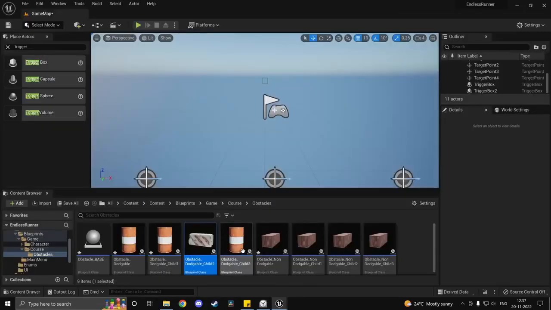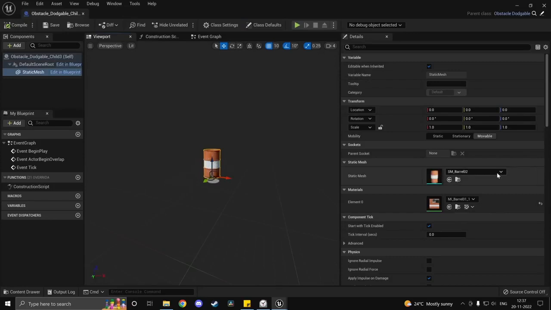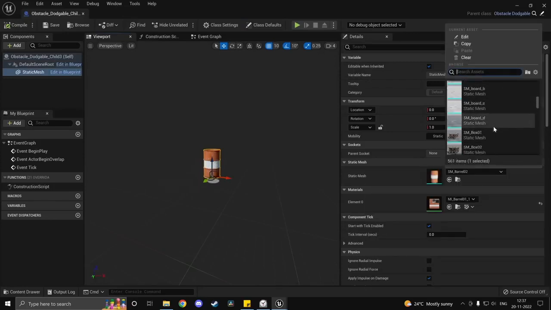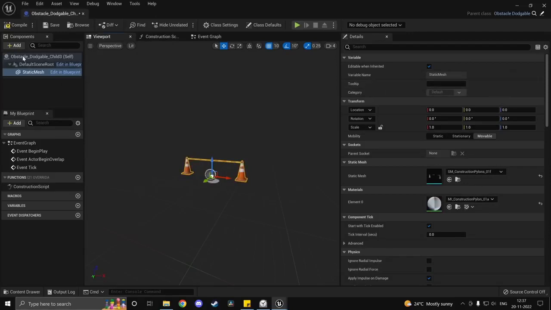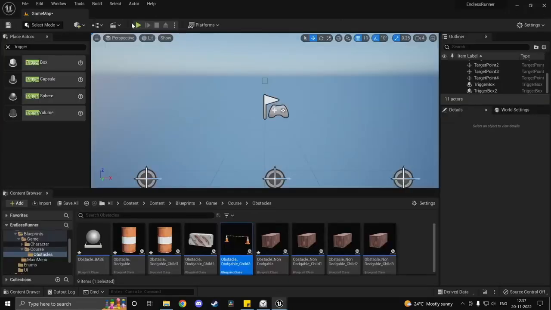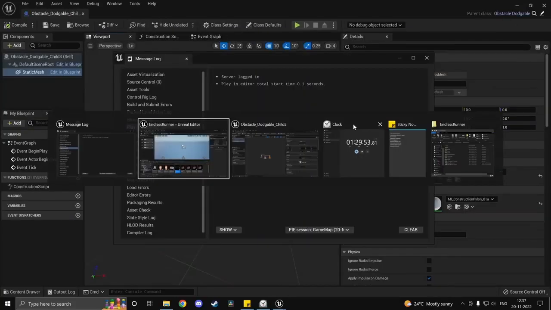And for the third one as well, we'll just add one. Now obviously you can go ahead and make more of these. I feel like if we have some sort of a traffic cone or something like that, so I'm just looking for what I can have. So okay, these seem like the perfect choice. Let's try that. Again, forgot to change it.